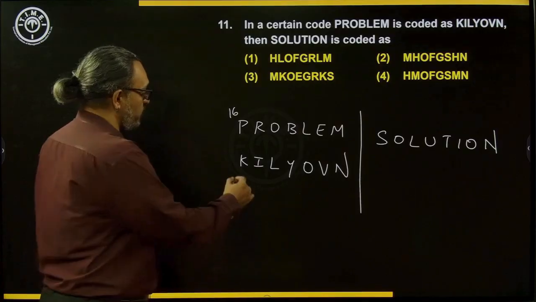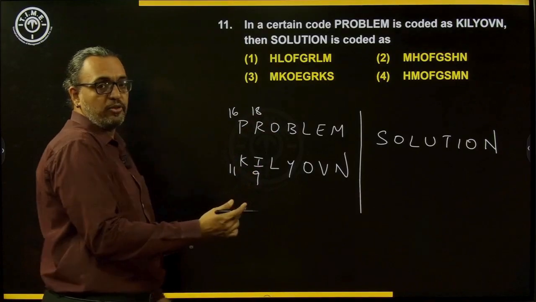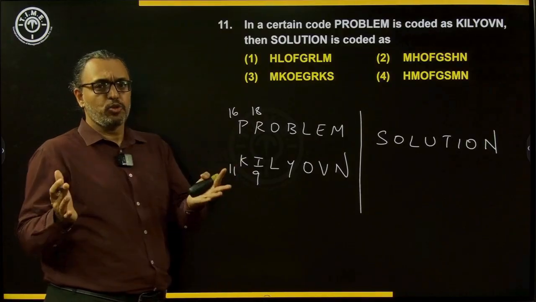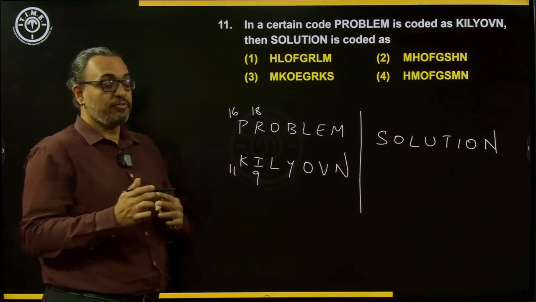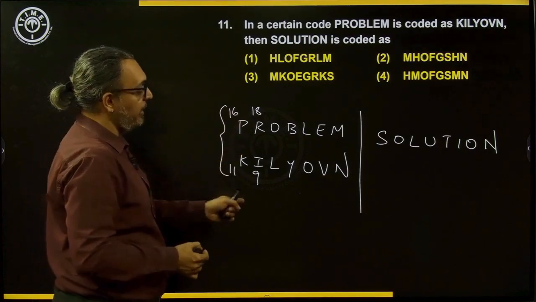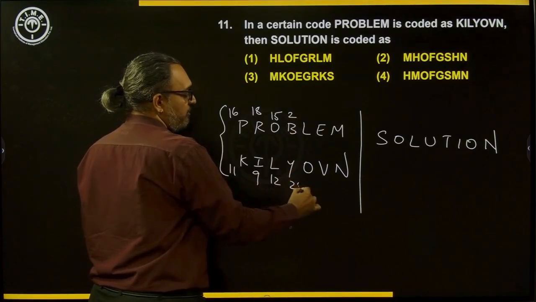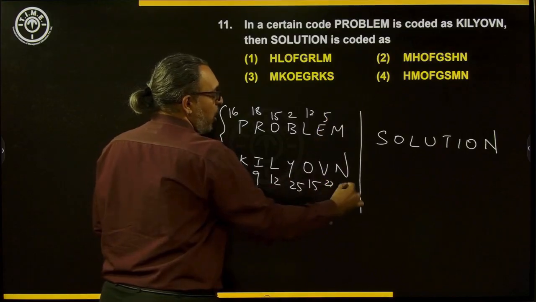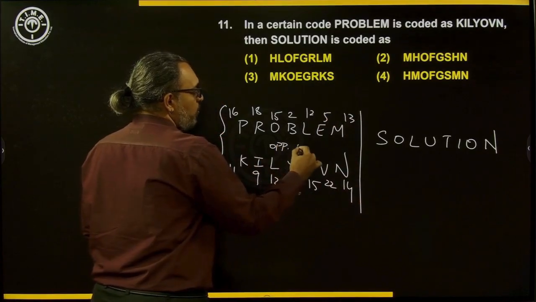We take the place values. You don't need to write all the place values. As and when you keep writing them, whenever you get 2 numbers together for checking, check for opposite pairs, corresponding pairs first. Here, 16 and 11, 27; 8 and 19, 27; 15 and 12, 27; 2 and 25, 27. Everywhere you are having opposite pairs. So the logic here is opposite pairs.